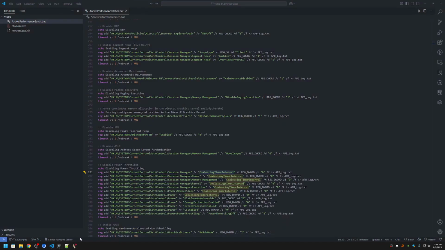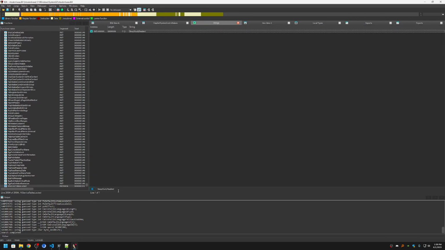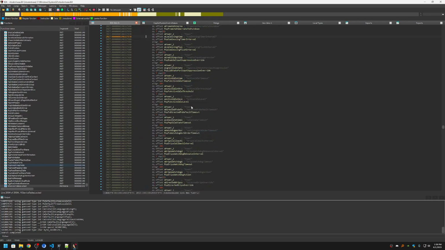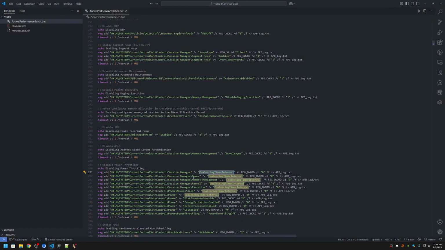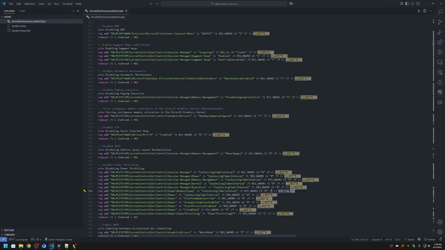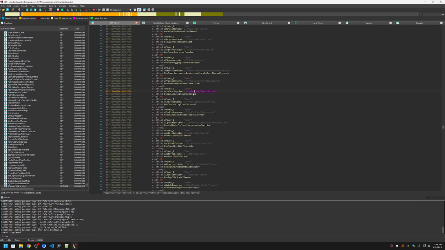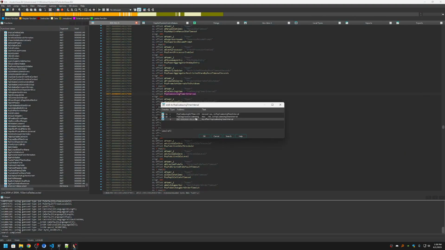So if we now go in here, coalescing timer interval, coalescing timer interval. We see it only gets initialized in this one. All of the rest of these don't exist, simply. As easy as that.